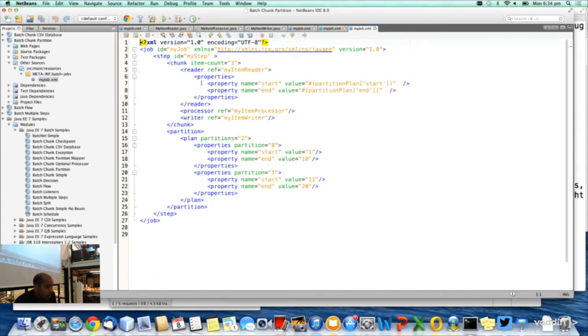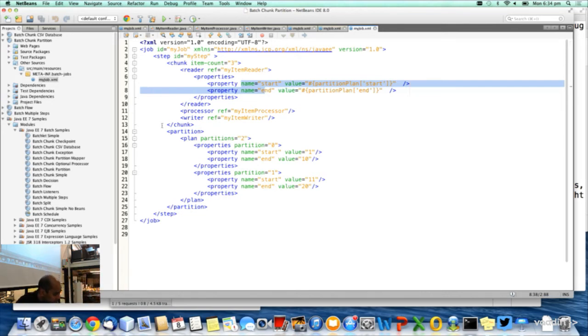here, you're saying, oh, you know what? I got a chunk, item count is 3, item reader is there, but it's taking properties, start and end. So I know that this job is going to run on a machine with 4 cores. So I want this job to run on all 4 cores together. And to each core, when it's running, I'm going to read 100,000 records. So to each reader, I want to be able to specify property 0 to 250, 251 to 500, and so on. So you can start defining those properties.